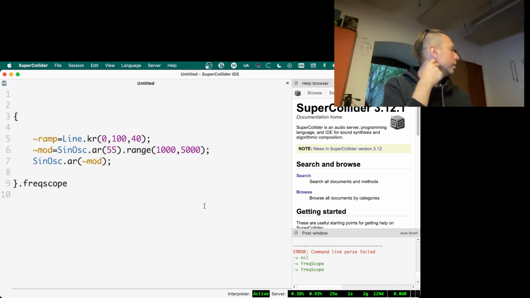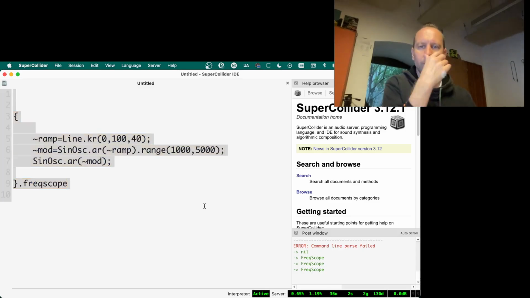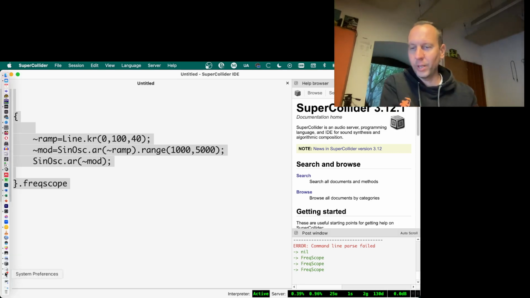Okay, there is an issue. What's the issue? A bit of debugging brains. Exactly, the 55 is still there, which is my fixed frequency. So instead of 55, I need a ramp. Lovely. Okay, so do I see it? Do I see them spread?